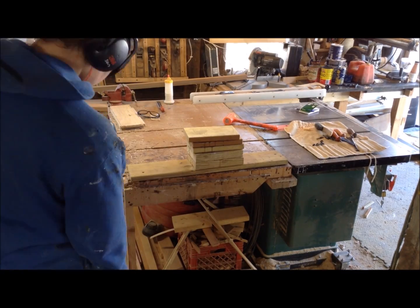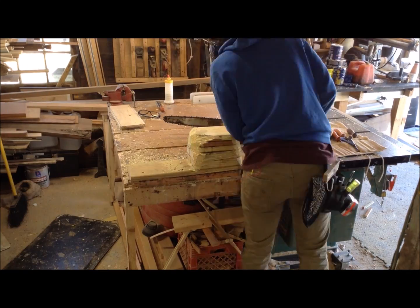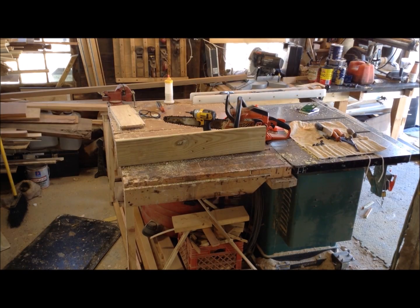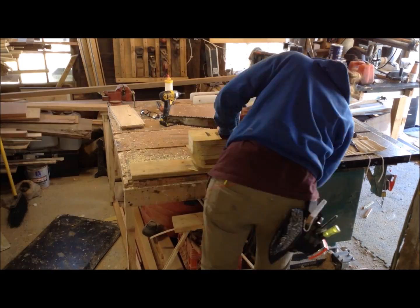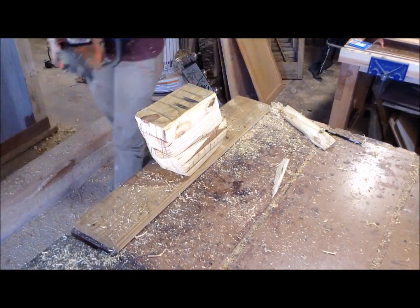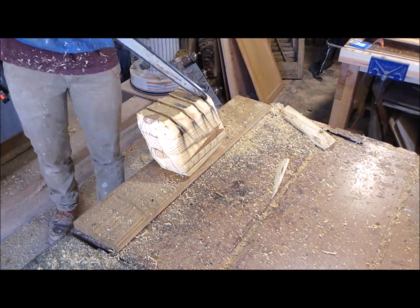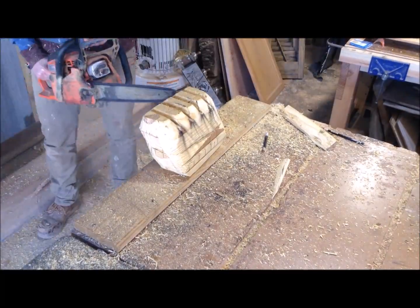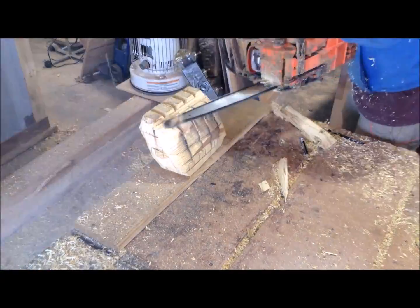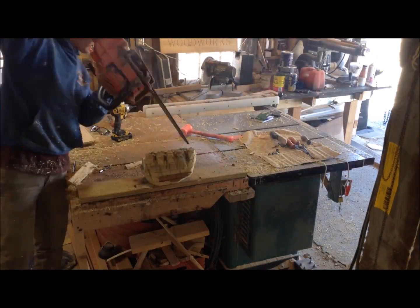So then I finally got around to doing the second paw, and it was the same process as the first paw. I just laminated some wood together, and then I screwed it to a plank and was able to carve it in my shop. With my door open, I don't have to worry about fumes or anything like that. So same process, I used the saw to rough everything out, and then the other tools to get all the detailing. So once this paw went into place, it was starting to look really good.